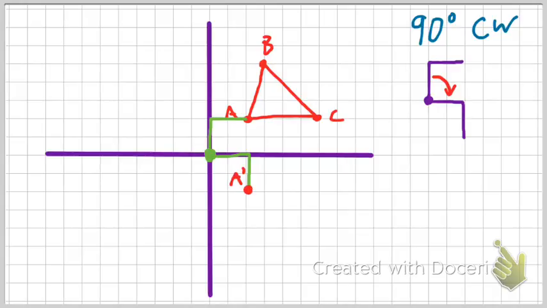How do I get to B? What's my path for B? Up 5 and right 3. So, on my paper, I'm just going to say up 5, right 3. I'm not going to actually draw it to scale. All right, so up 5, right 3. Again, I'm going to rotate it 90 degrees. And now I'm going to be going right 3, down 5. Right 3 and down 5. Rotate the whole path. Right 5, down 3. Look at it like this.